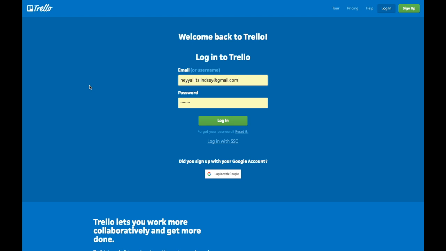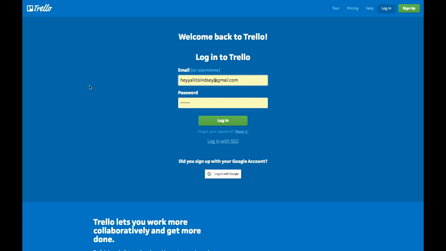Trello is an online organizational website and product management tool that is 100% free and super flexible, so it can be used for many different things. Today, I'm going to focus on how to use it for meal planning in the system that I set up. There are lots of ways to do it. You can Google different ways people have done it in Trello. I find this way the most helpful.